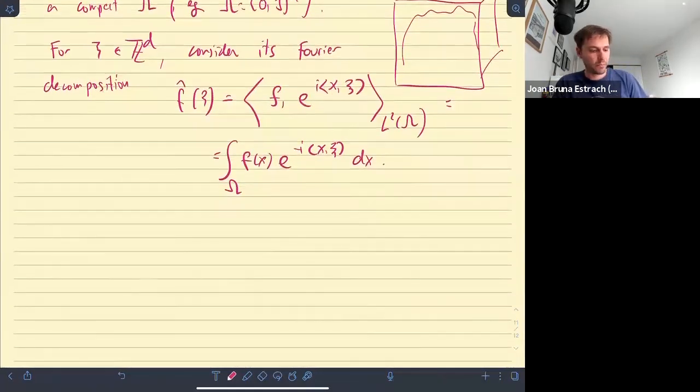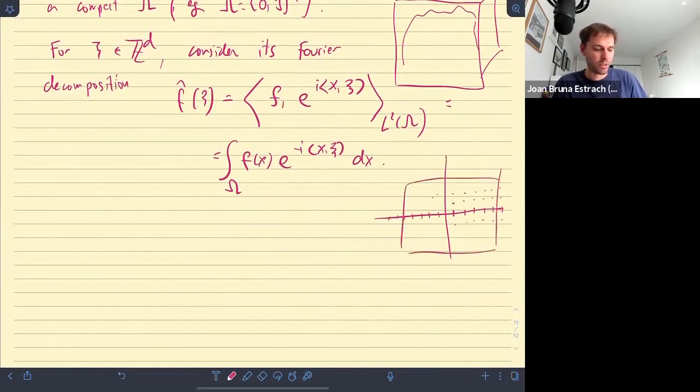Think about the diagram on the line: you would get a Fourier series that has one number per frequency. That would be in 1D. In 2D, your frequency domain is the grid of 2D frequencies. So in d dimensions, you have a lattice of integer frequencies, and this represents your function in this compact domain.